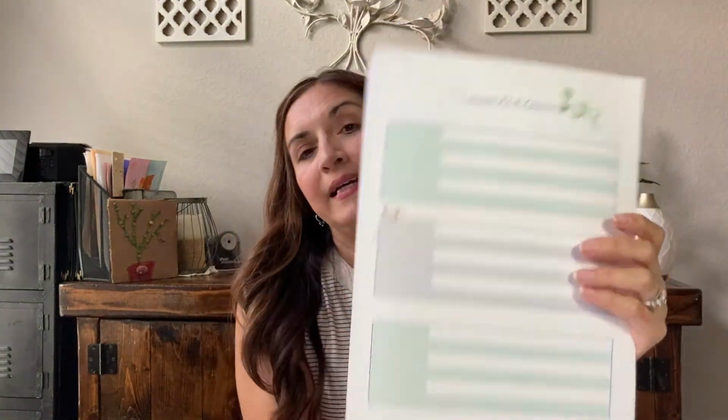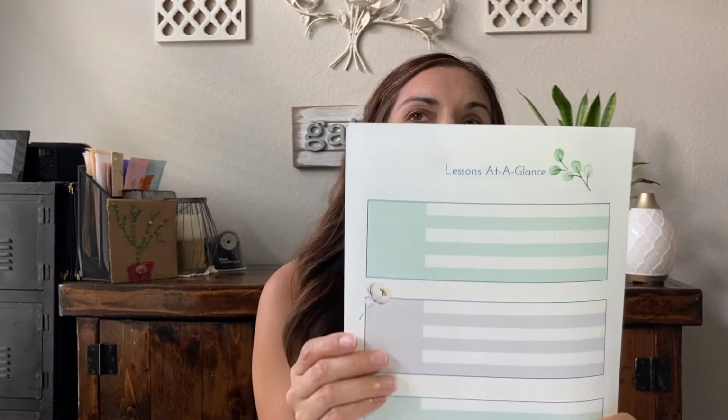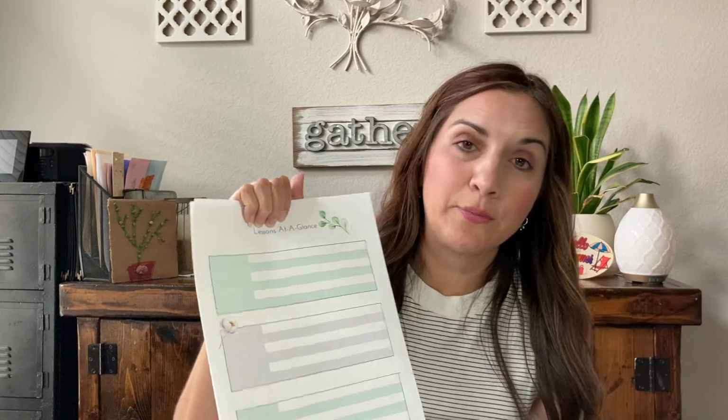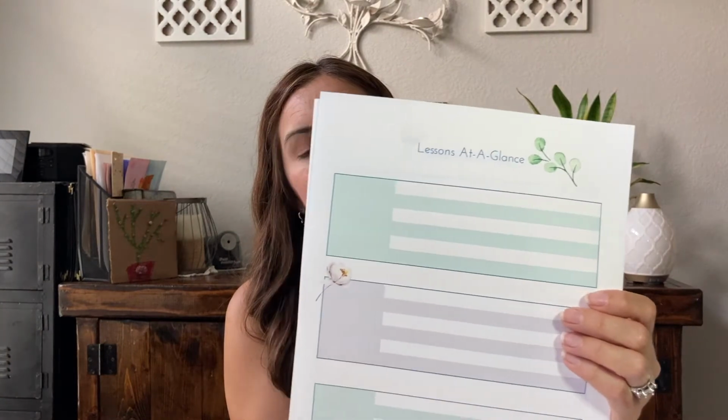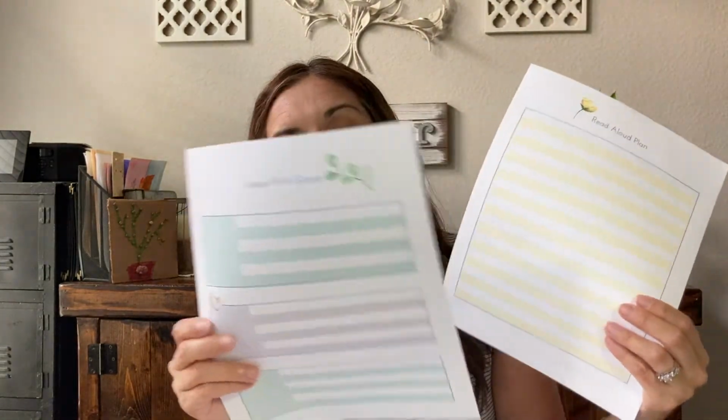This is lessons at a glance. So I like this form for independent studies. I will put something like reading if I'm using a reading curriculum, for example, and then I'm mapping out how many lessons have to be done at the end of each set of 6 weeks, I believe, in order to complete that curriculum by the end of the year, if again, that is our goal. So this is more specific to independent studies where our goal is to complete as much as possible of a curriculum year by year. But again, it's customizable.